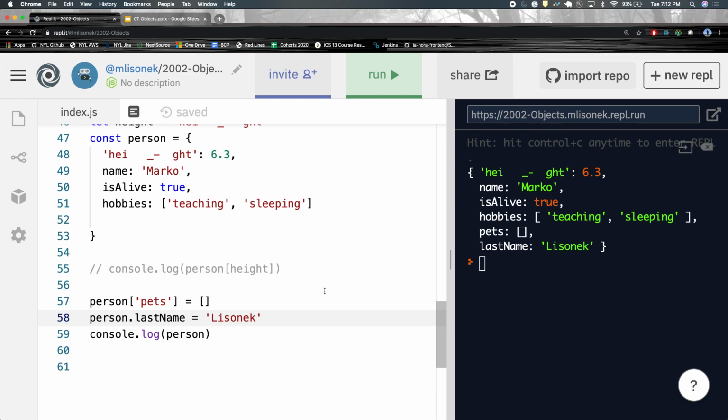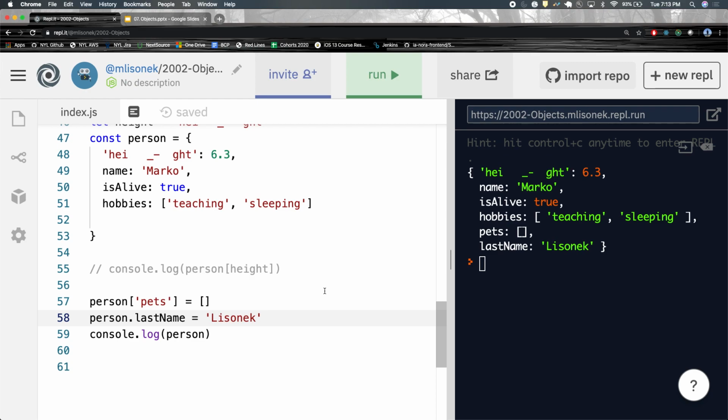Bracket and dot notation. There is a key difference here, okay? And you can see the key difference here is the quotes. Person, inside of the brackets, right? If you don't put a variable in there and you want this word to actually be the key, it has to be wrapped in quotes if you're using bracket notation. Dot notation is very different. Dot notation takes everything to the right and makes it a string.